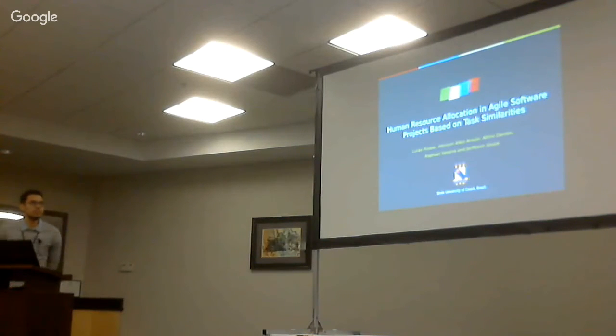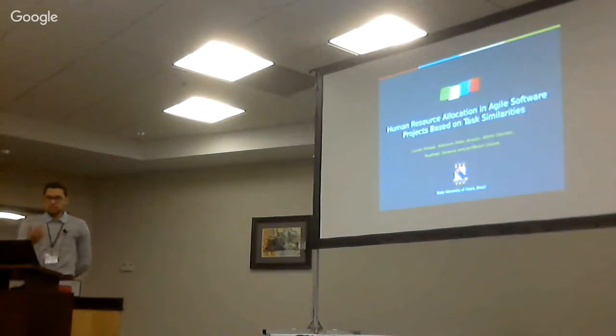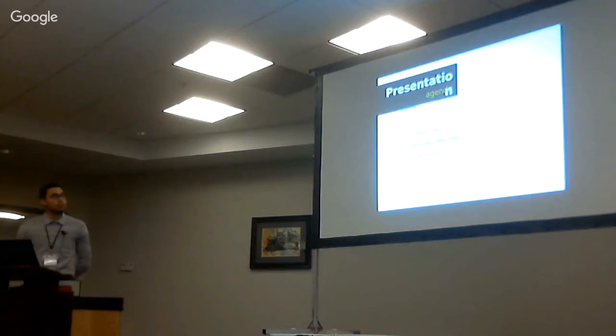Hello everyone, my name is Rupert Hockey. I am a master's degree student at State University of Ceará in Brazil. This work was done with the help of Alex and my advisor, Jackson. The title is Human Resource Allocation in Agile Software Projects based on task similarities. A brief agenda for my presentation: firstly, a brief introduction, followed by the proposed approach, preliminary experience, and then conclusion.